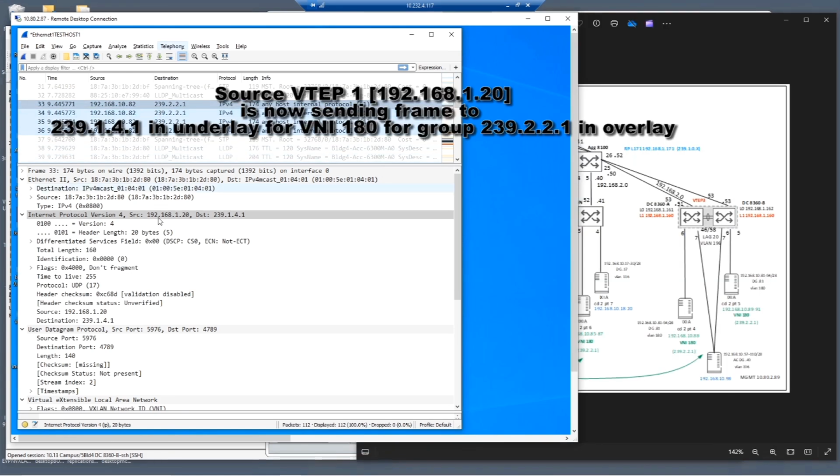First thing we see, we have source of 192.168.1.20 to a destination which is a multicast address 239.1.4.1.